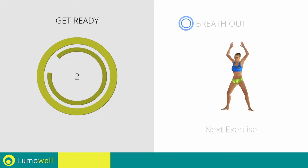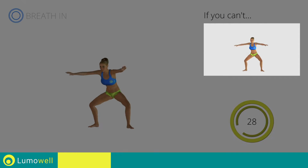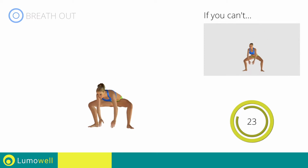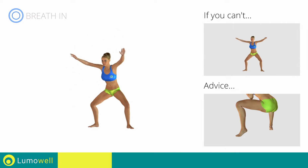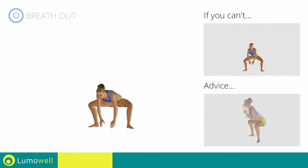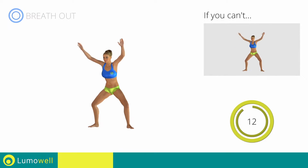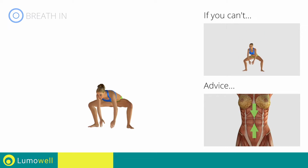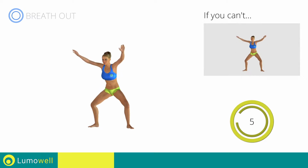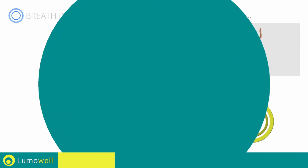Three, two, one, go. If you can't do it, try bending the legs less. Be sure not to raise your heels off the floor. Don't bend or arc your back. Keep it constantly straight to avoid problems. Keep your abs tight throughout the workout. 5, 4, 3, 2, 1, stop.